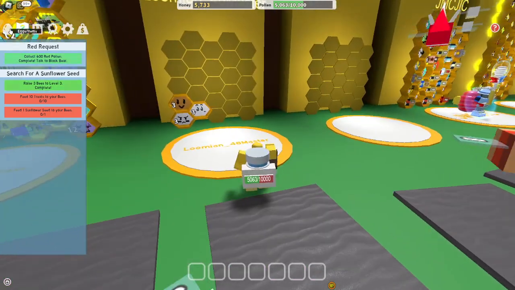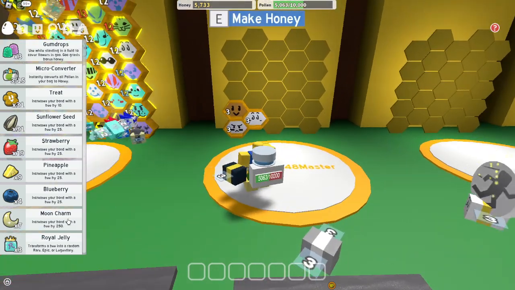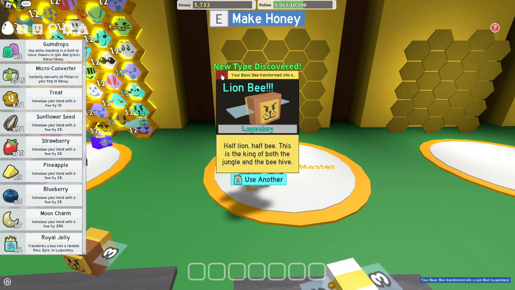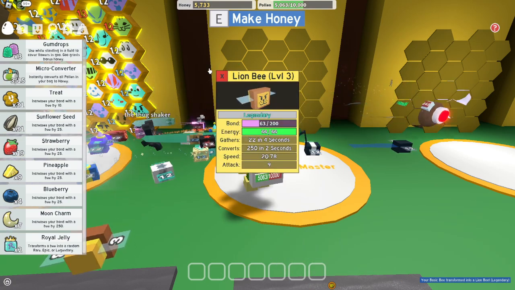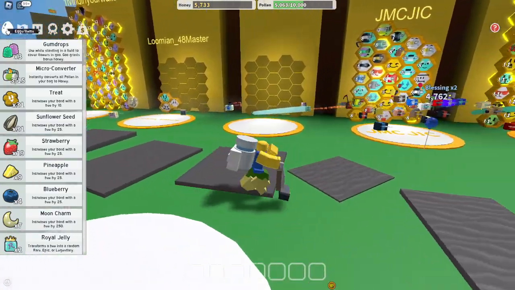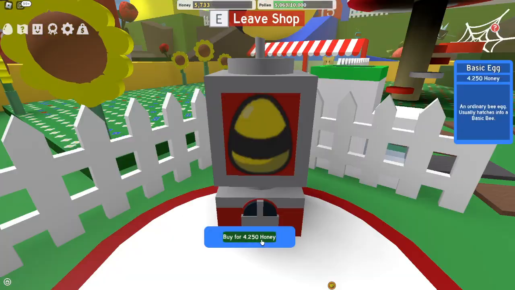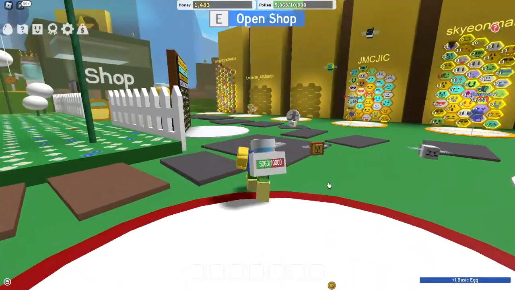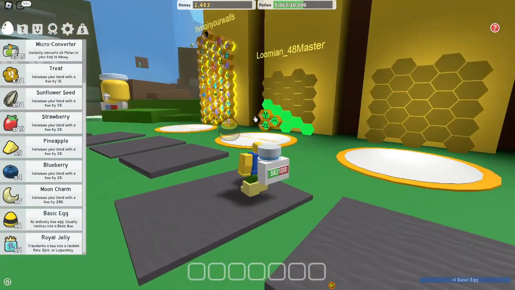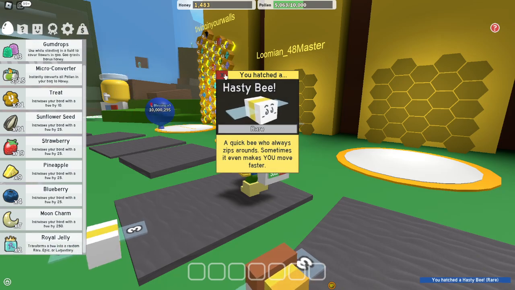We should use a royal jelly. Royal jelly on the basic bee. Oh my god, no way. Lion bee. We got a lion bee. Now we put another egg. Hatch. It's a hasty bee.